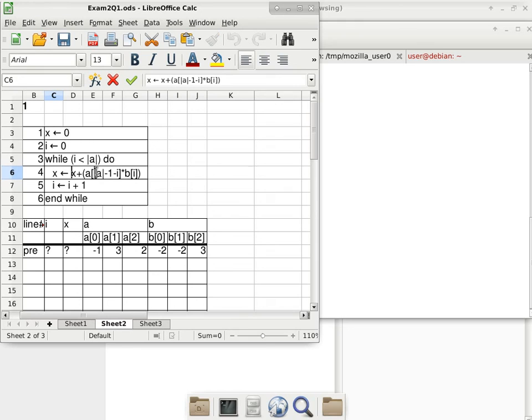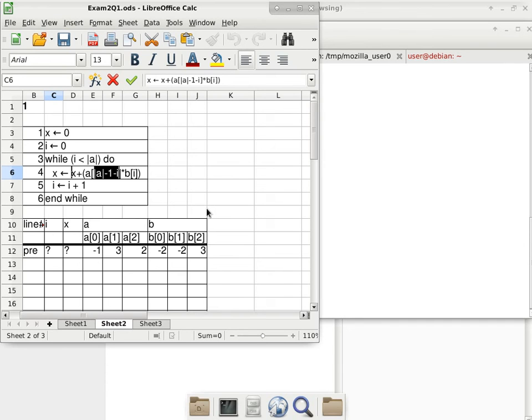The expression inside the square bracket is this entire thing: bar A bar, minus 1, and then minus I. It doesn't really matter how complicated that expression is, as long as it gives us an integer within the range of the valid indexes, it's fine.